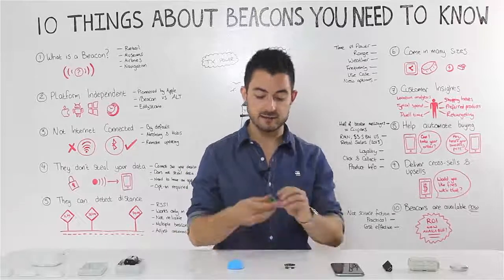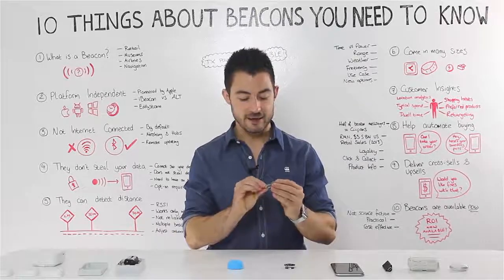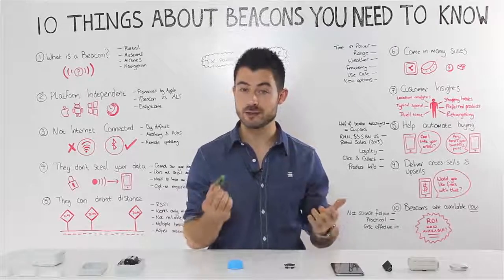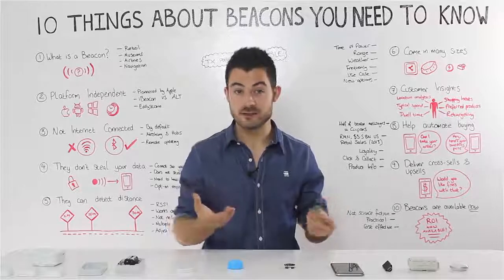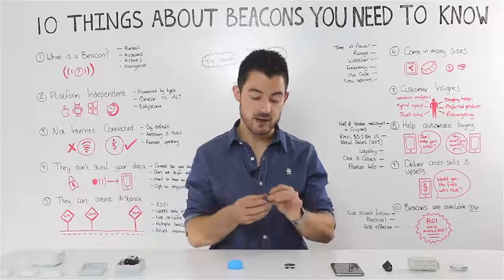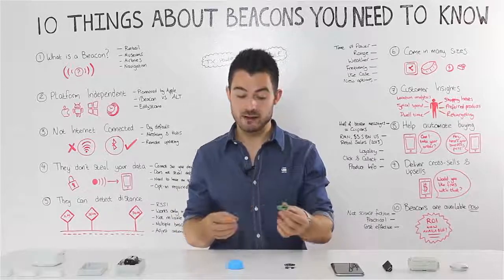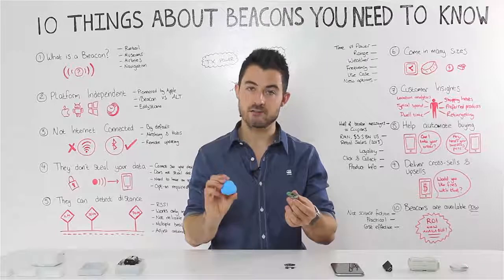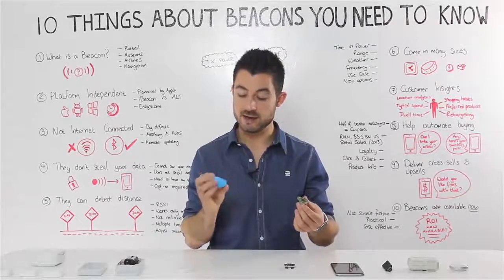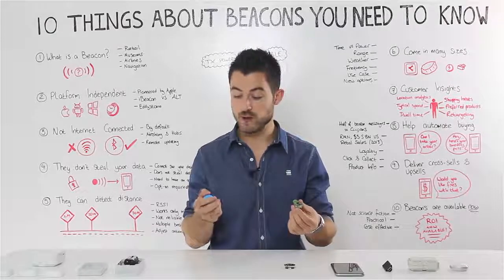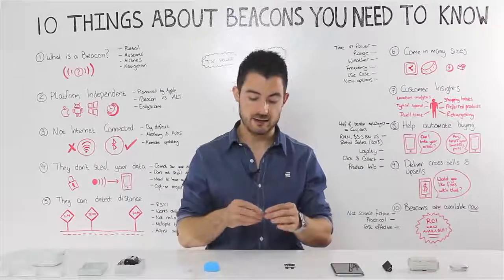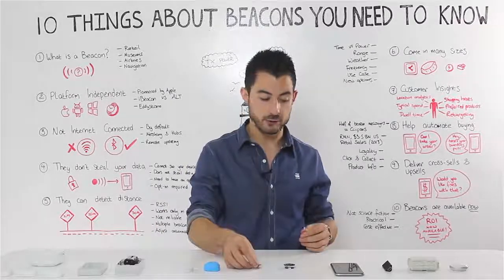An Estimote beacon, this has been taken out of its case. I'm not sure where that's gone, but this is basically a battery-powered beacon, runs again on Nordic semiconductor. The main chipsets are pretty much Texas Instruments and Nordic. So across all the different beacon vendors, they're the two most common chip types. So this is what an Estimote looks like. It does have a silicon case that kind of resembles this one here. This is a Chinese beacon, pretty much a rip-off of the Estimote. Not a bad beacon as well. Battery replaceable. Estimotes aren't. You need to rip them open with a Stanley blade to replace your batteries.